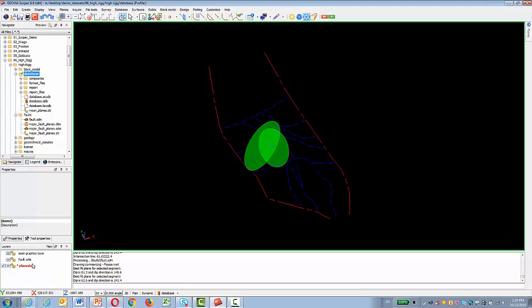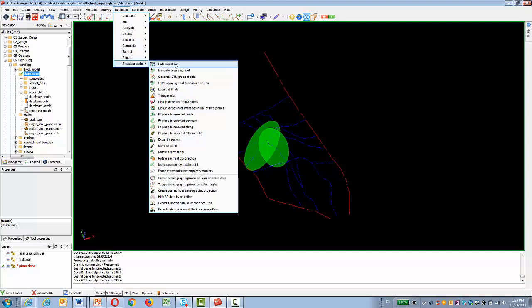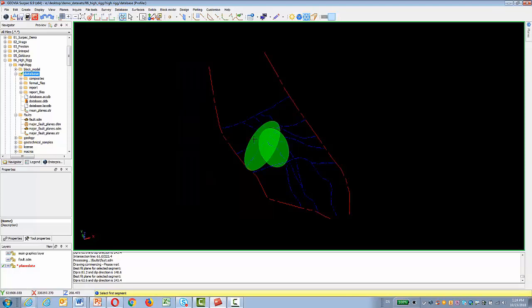I can, of course, edit these planes and make them bigger if I wish to do so, as you've already seen. But from a safety and mining point of view, what we're actually interested in is the intersection between these planes. And we do have a function that allows me to look at this line of intersection and, of course, to keep it for future use. So within the data chooser, the function chooser, again, I can go down to the intersection of two planes. I simply select them, 1 and 2. The order isn't important. And the line of intersection is created.